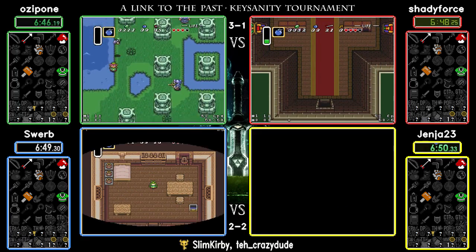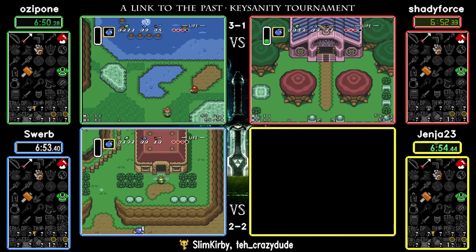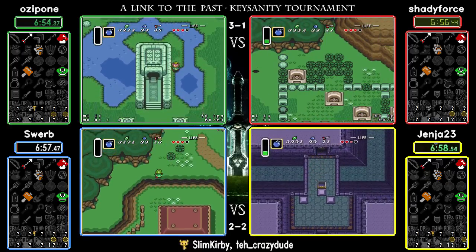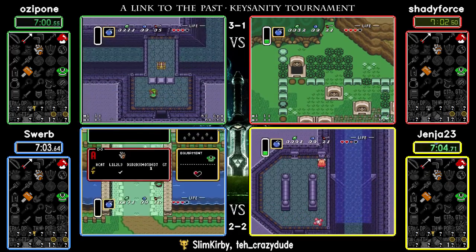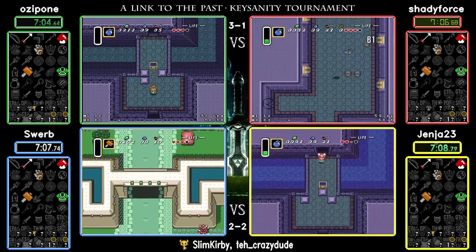Starting off with a piece of heart. Let's see what's the buried treasure today. Looks like Ozipone's also going to head that way, and Swerb might actually be checking out Hyrule Castle, the front end of Escape, so we'll be seeing some new stuff on that side as well.